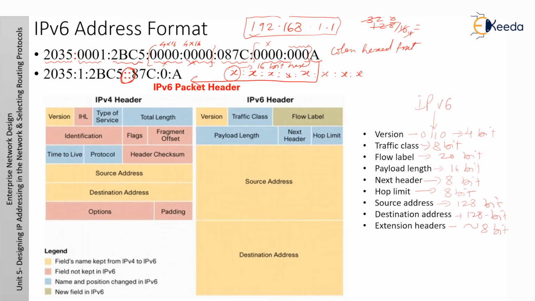Clear? A pair of colons can be used only once within an IP address. So you can use it only once. Fine. Only once, meaning if another pair is coming, you cannot use it. This is because an address parser identifies the number of missing 0s by separating the two parts of the address and filling in 0s until 128 bits are complete. If two colon notations were to be placed in the address, there would be no way to identify the size of each block of zeros.